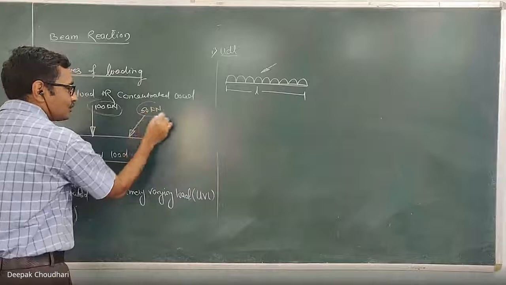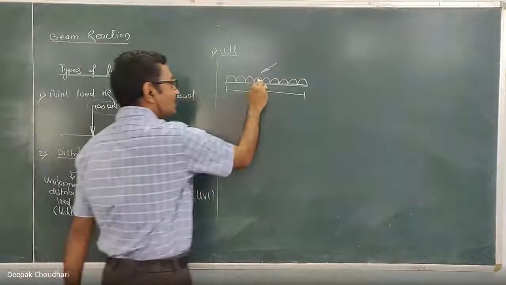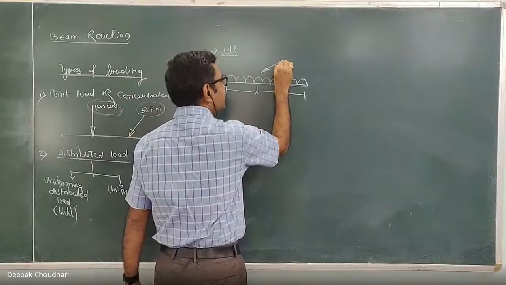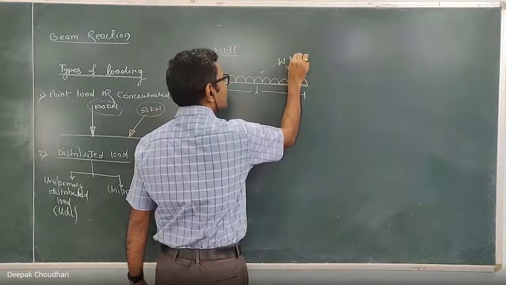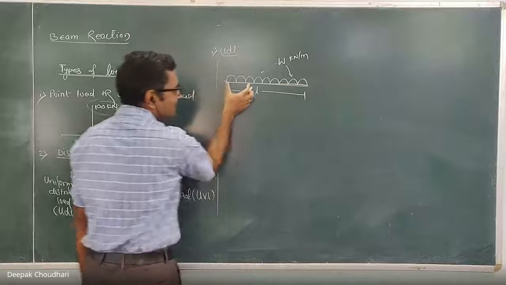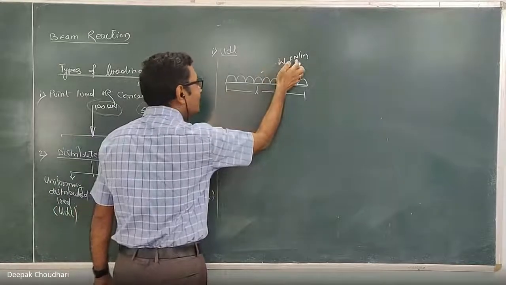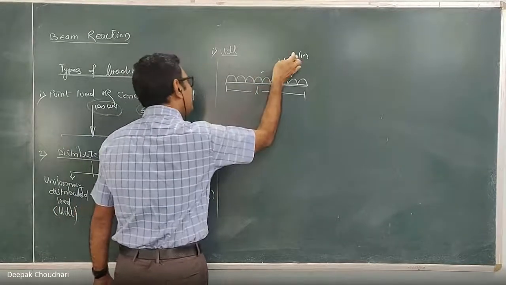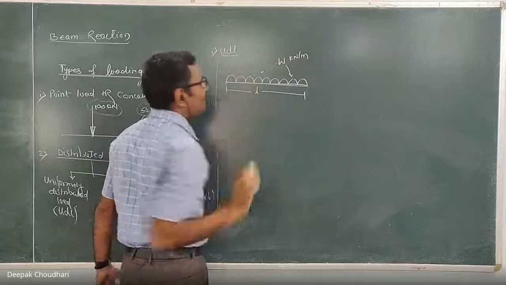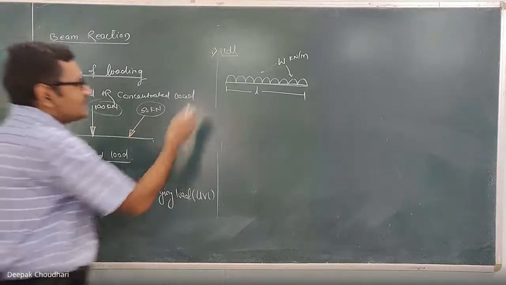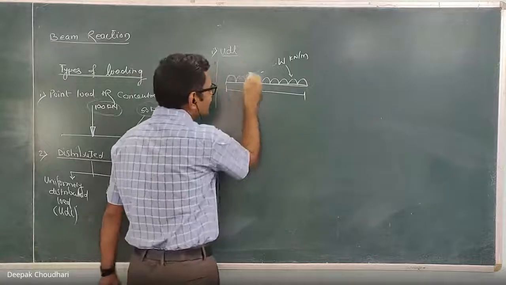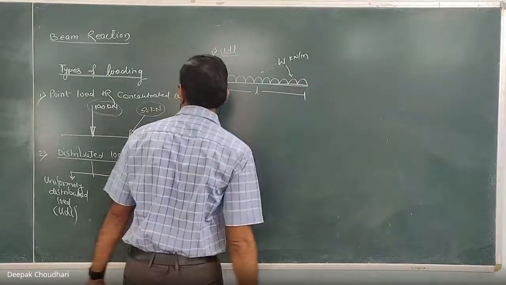This is the magnitude which is in kilonewton. और इसको बोलते हैं intensity. Let this intensity be W kilonewton per meter. It is W kilonewton per meter. Means 1 मीटर पे कितना लोड है? W kilonewton. Next 1 मीटर पे W kilonewton. So it is uniformly distributed, and the intensity of that loading is W kilonewton per meter. Understood this? So this is one representation of a UDL, which is represented by such type of semicircular pattern.